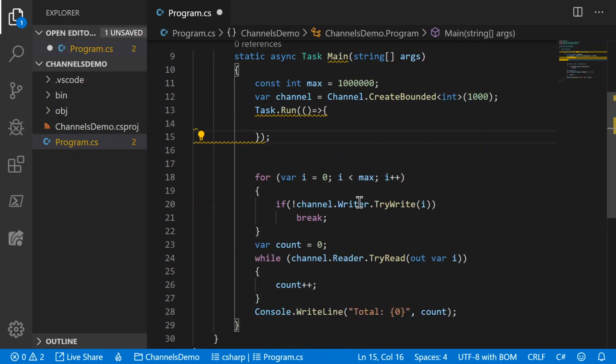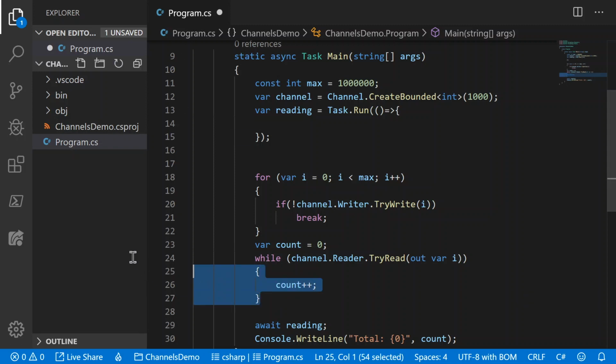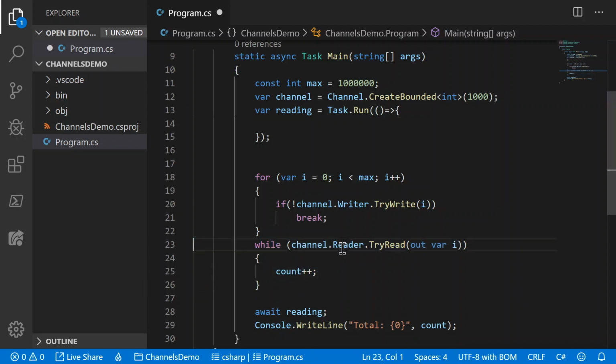Then we'll say var reading. And then we can go down here and await reading. Fair enough, right? So when reading is complete, then we can check the count. And so what we're going to do here is leave the count as a value.